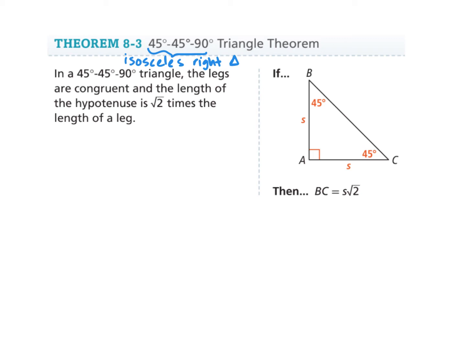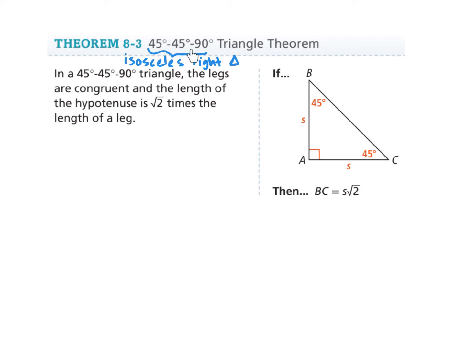Because the 45, 45, and 90 refer to the angle measurements in that triangle. And the 90-degree angle is obviously the right angle. And then the other two angles are both 45. And we learned a while back that if your triangle has two angles that are the same, then the sides that are across from those angles would be the same. And so that means that in our 45-45-90, the two leg lengths are identical. They're the same length, and that's what makes it isosceles. It's got those two sides that are congruent, and then the third side is obviously the hypotenuse of our triangle.